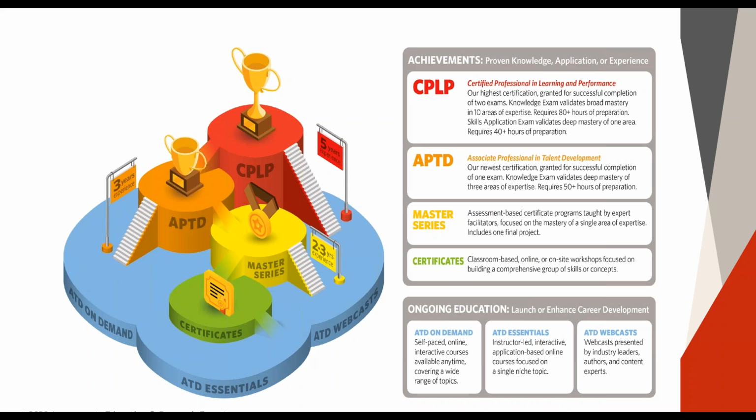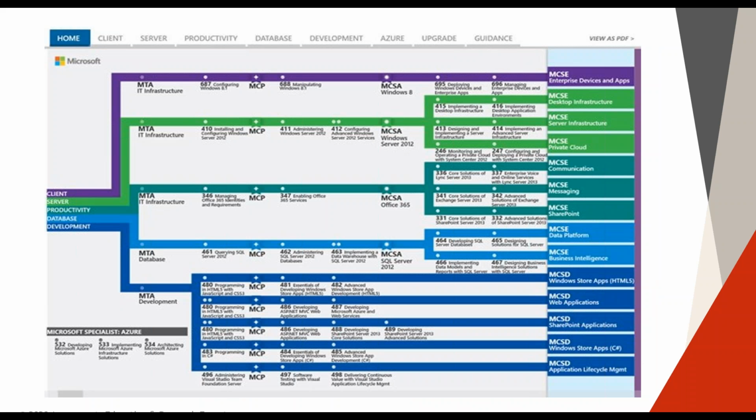So I thought this was a really great way of visualizing it for their needs. This is Microsoft's. Unfortunately, this is the best I could get from the web. They've changed theirs, I think, last year or 2 years ago, but this is your associates before you earn an expert or developer. You have to earn associates. So this is how it stacks.